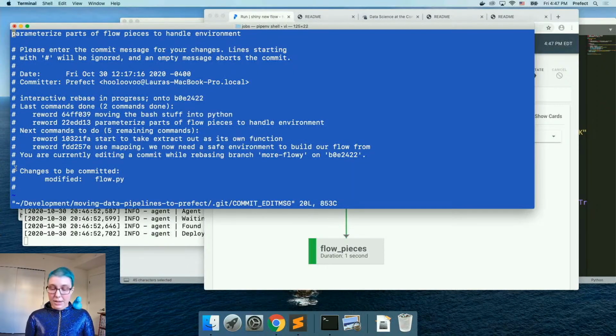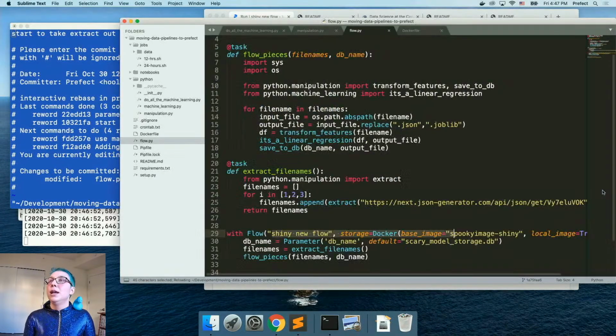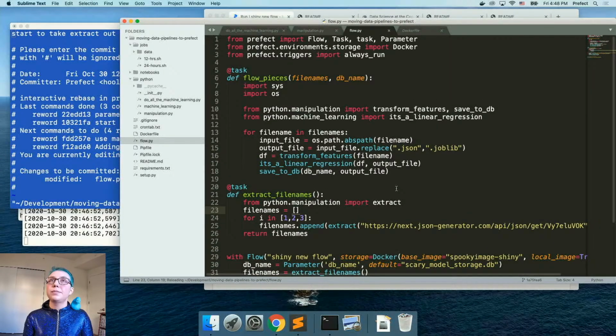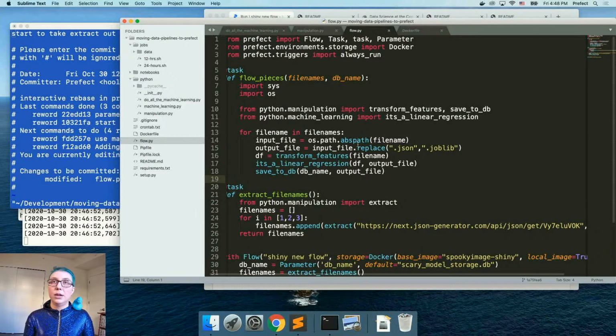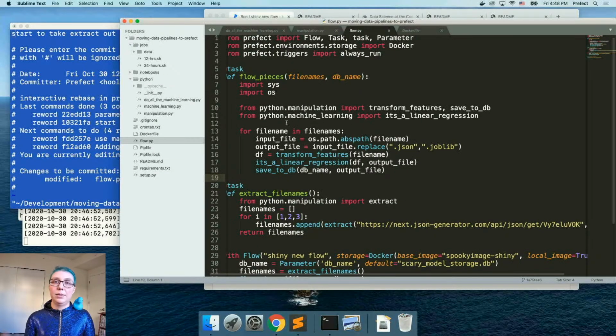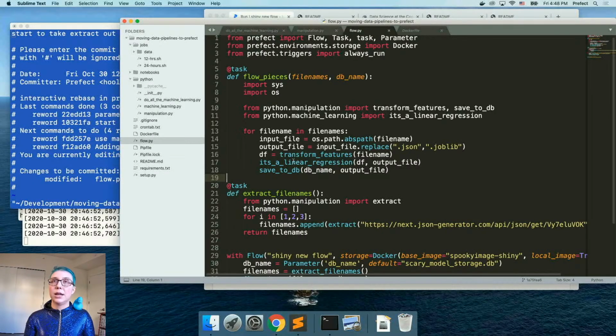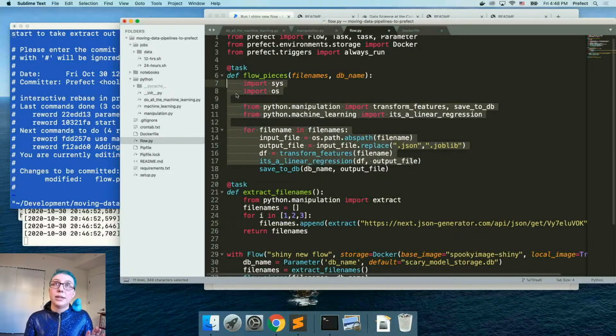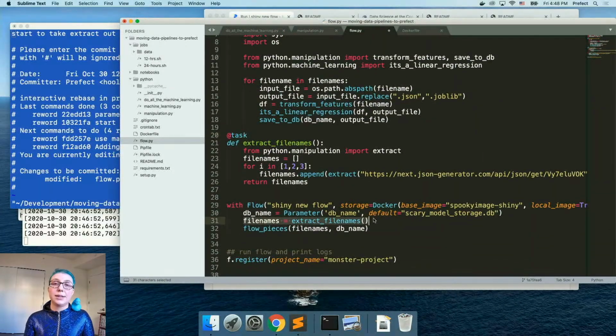So let's move back into the future, right? And see an example of this, which the important part here is that we're going to take out, I copied the extract stuff that I had smashed into the top of my capstone here, and I took it out into its own function, and then I decorated that with a task. So now you can imagine you could throw in other task arguments here so that you could configure extract file names separately from the rest of what flow pieces does, right? So now this is a separate step in my flow, extract file names, and that actually gets passed into flow pieces, which then continues and does everything else.